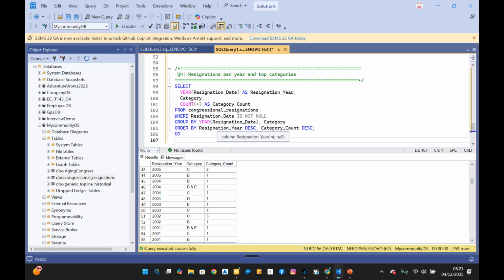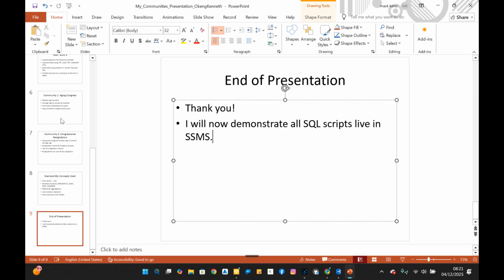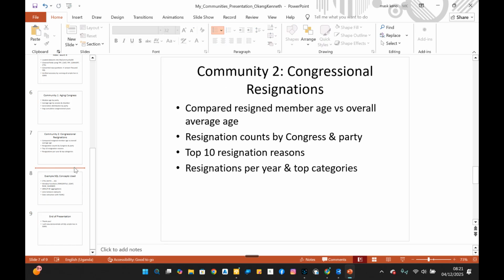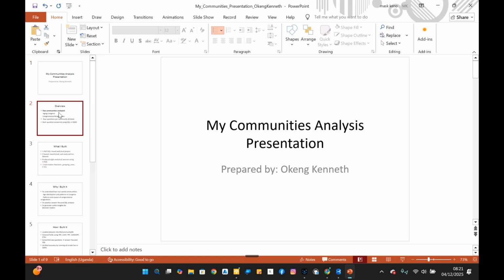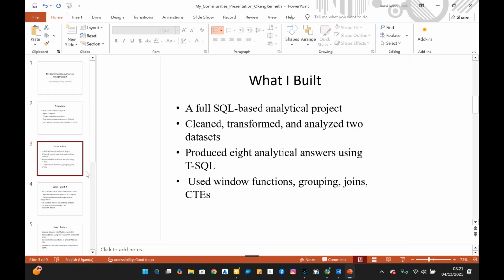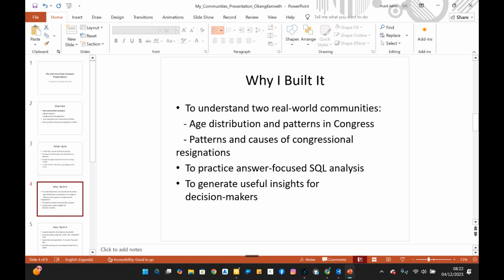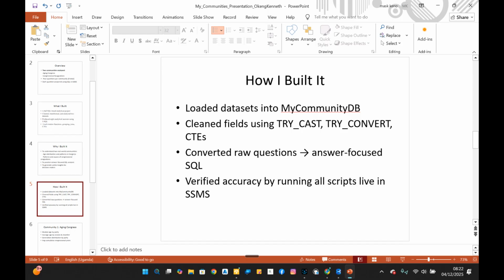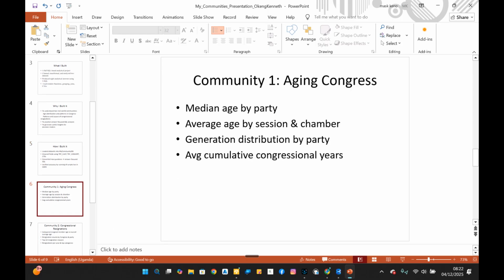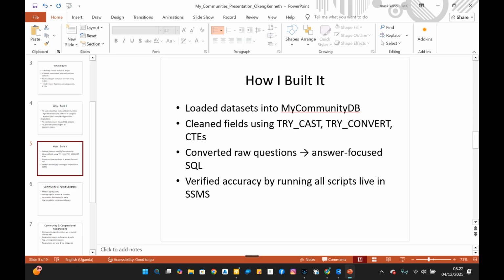Maybe something I would add is, when I go back to my PowerPoint, basically I'm looking at the main focus of what I built, why I built it, how I built it. I've explained all this. Now it comes to the data set we use. Why did we build this and how does it help?